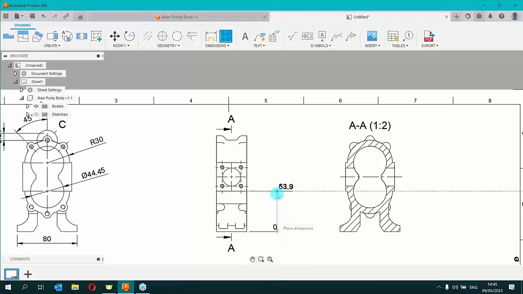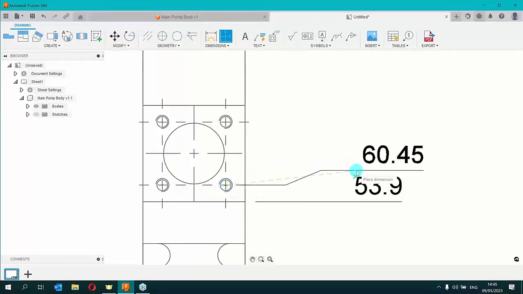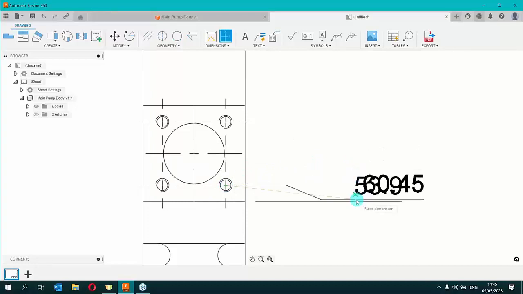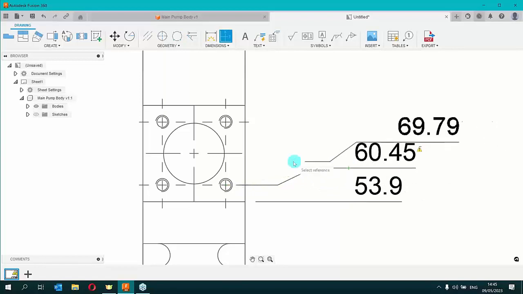So essentially, just to make the view appear a bit smoother, you want to try and keep it in line with the other. It helps you keep things a bit more organized. And say if I go ahead and place a reference view for that one there. So the center point of this hole is what I'm interested in. So say if I select that, place it right in line with this one here.